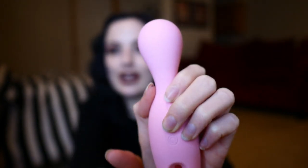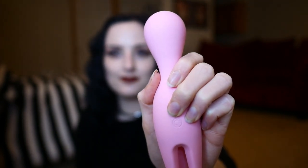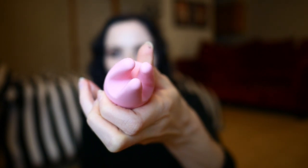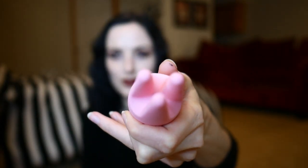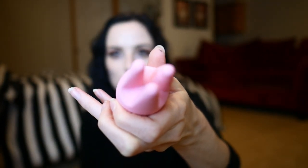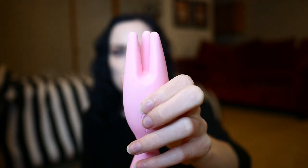Definitely four and five are the loudest, and this is really, really buzzy — I can actually feel this in my hands. The finger section is not as much, but five is very intense on the hands. You can see the fingers are vibrating around and also moving at the same time. Here is level one, level two, and level three.